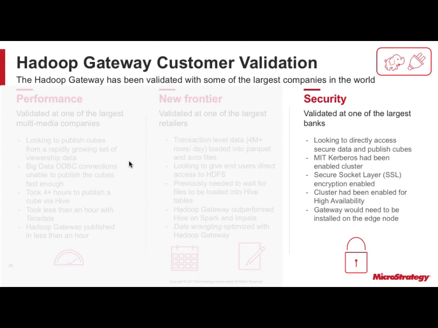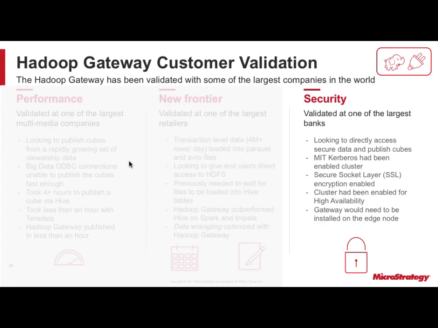So the number one concern that this bank had was if our new feature could handle the configuration of their Hadoop cluster that had been optimized for security and stability. And so we were able to do that. I mean, the success criteria was fairly straightforward. Hey, go against the Hadoop cluster that we have set up and publish a cube, right?